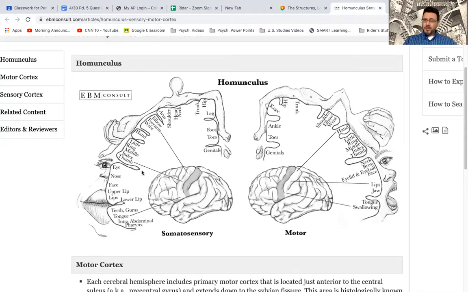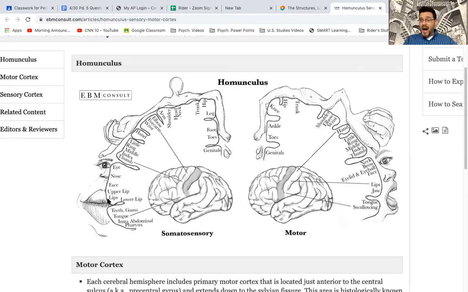We're talking sensory information. What this weird diagram is showing us is how the sensory cortex is organized with neurons. In other words, the pictures over here of these body parts show us how much of the sensory cortex is dedicated to that part of the body. Like how many neurons, relatively speaking, in the sensory cortex are sitting there waiting for information from the different parts of our bodies?